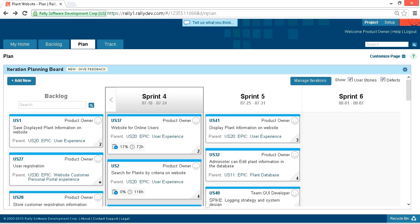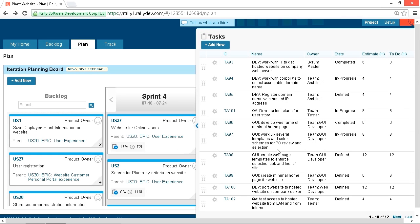In the next portion of the sprint planning meeting, the team breaks down each PBI on the sprint backlog into small tasks, which describe how the PBI will be completed. So if we go to our previous sprint here and look at the tasks for this user story, we can see that there's quite a few of them, but they're simple. The tasks do not need to contain much detail since the PBI is well understood by the team. However, each task should have an estimate on how long it will take to complete the task.